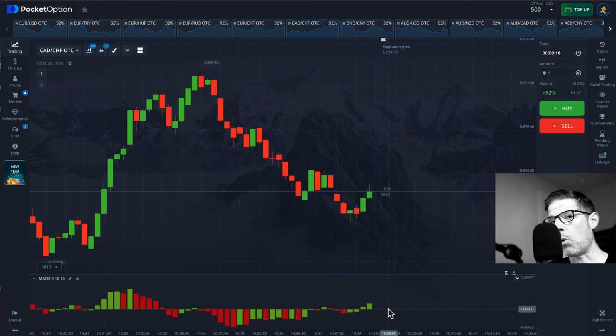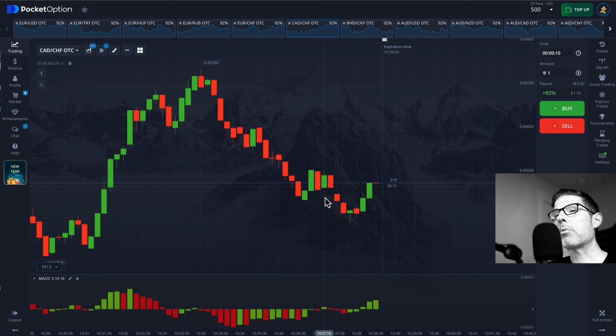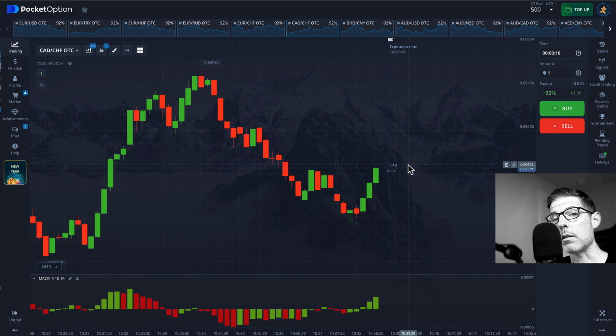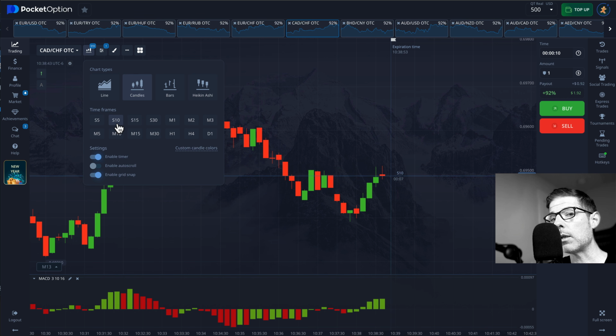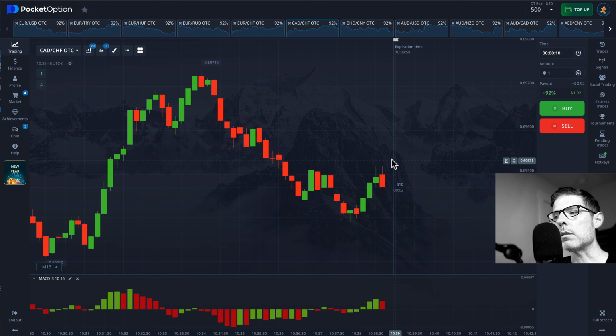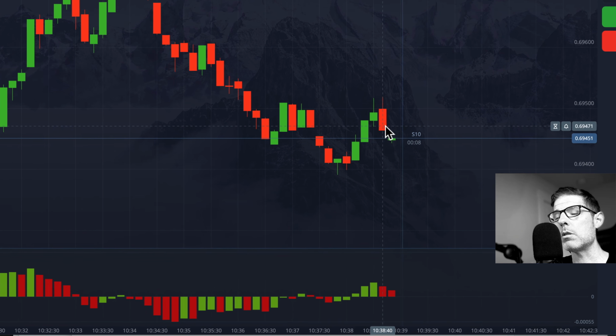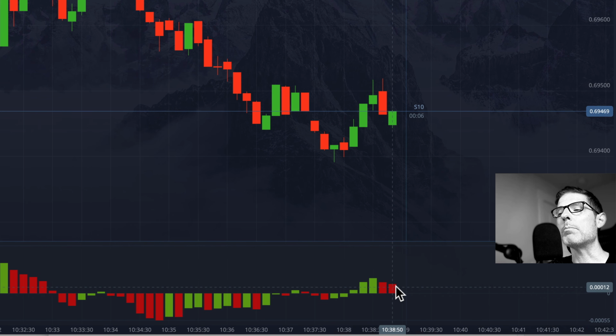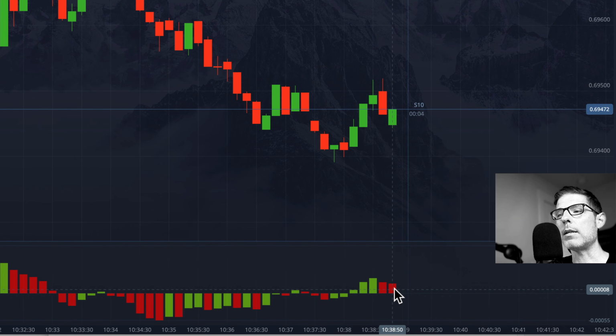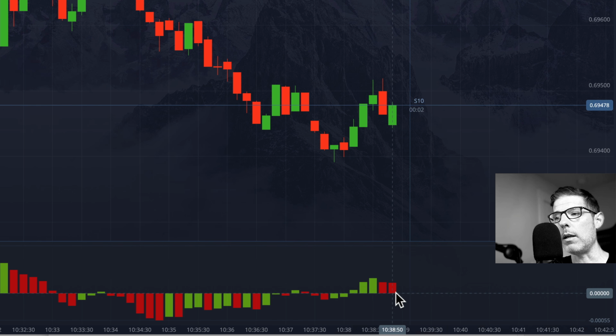What we're waiting for is the price to close, or a candlestick to close, because each one of these candlesticks represents 10 seconds, or whatever the time frame that you've selected here. We're working with 10 seconds for this strategy. And if a 10-second candle closes, you're going to see the bar close inside of the MACD as well.